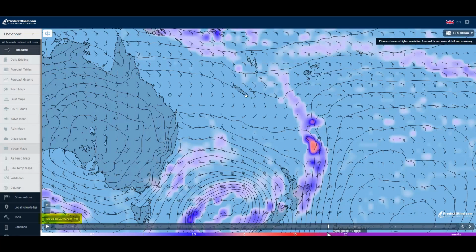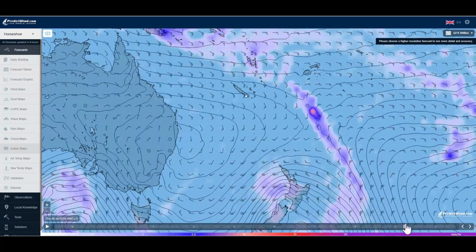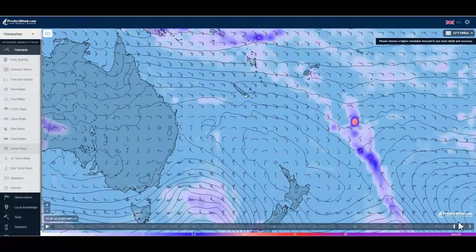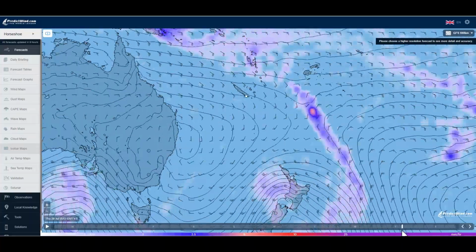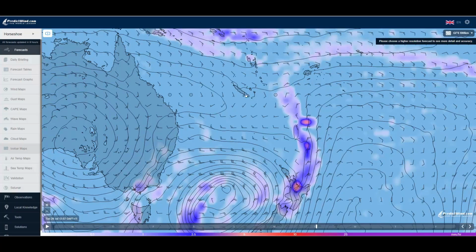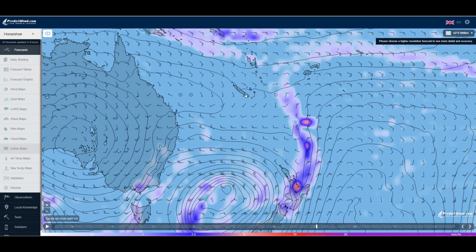Now we're looking at the GFS model because that seems to be the most accurate where we're going in Australia. So let's see what happens if we go from Tuesday. It's quite a ways out yet, so the data won't be great. The seas are behind us at 20 knots, 15 knots. There doesn't seem to be much in the way of front action. So let's do a routing from Tuesday, the 26th of July. Right now it's the 20th, so that doesn't start for 6 days.